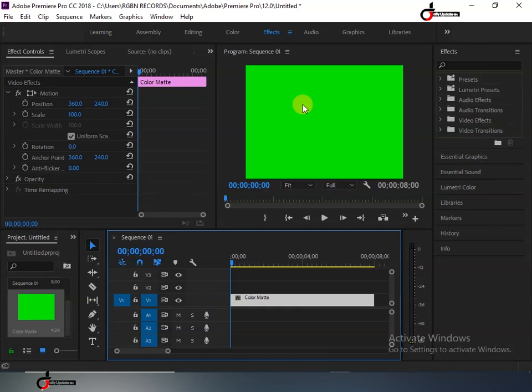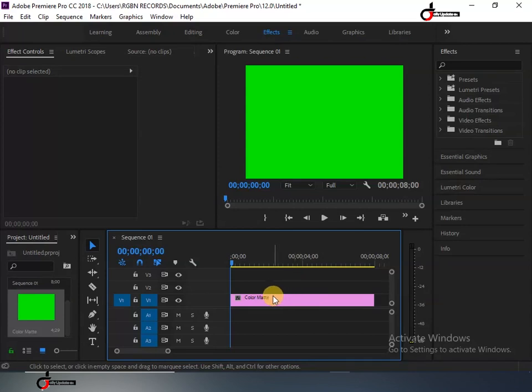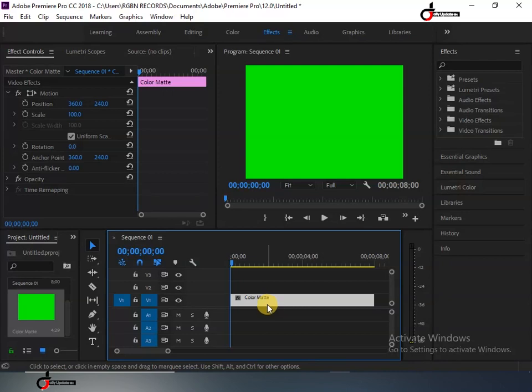It's a green rectangle shape. So since it's too big, it will be difficult to see the movement, right? So what we are going to do is click on the object here on the timeline. This is the rectangle shape. All right. This is how it looks on the timeline, and this is how it looks on the screen. All right. So let's click on the timeline here.